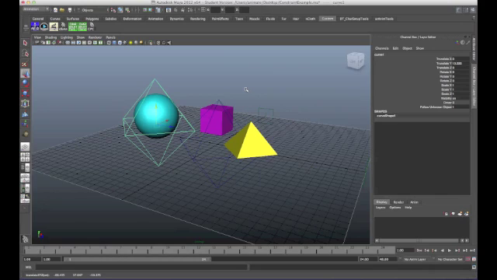So that being said, I hope I was thorough enough to get the idea across, or I hope it's understood. I will put up the text so that you can see the Mel scripts, so you don't have to keep rewinding the video, and get that up on the page.